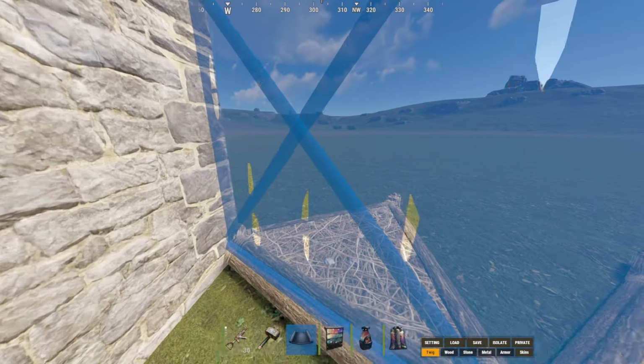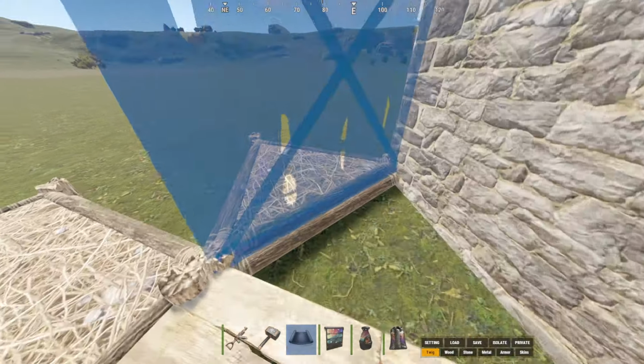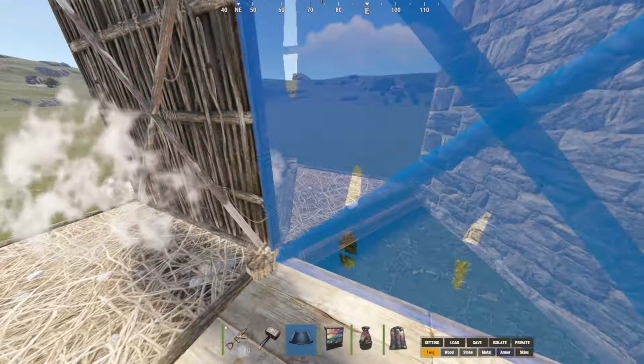Lastly, as you can see, I'm just running some tests with my future honeycomb layout to make sure everything will place. It's best to do this now so you don't have to find out later in the build that some of your walls might not place.